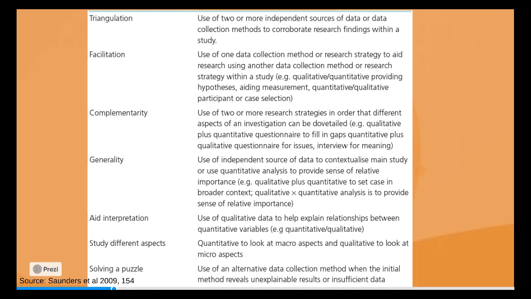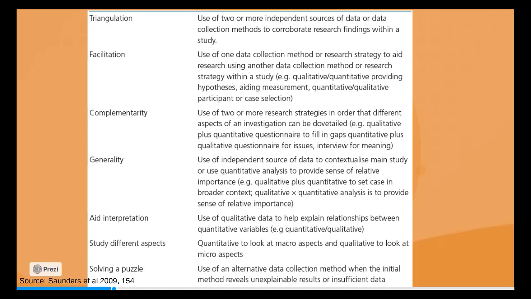Then there's the reason of generality. This is where one method is used to show the importance of your specific study before you move on to your actual main method. For instance, you can conduct interviews with female mine workers about their inclusion in safety communication processes and then use those findings to show there is a real problem on this theme. This becomes the motivation for you to say, this is why this research is important.